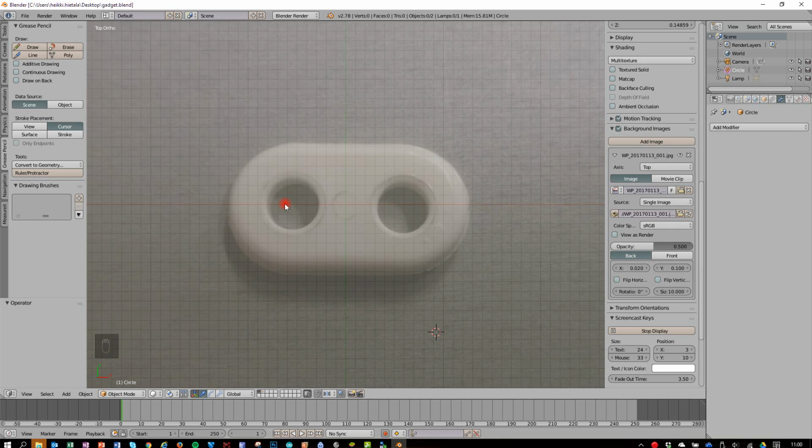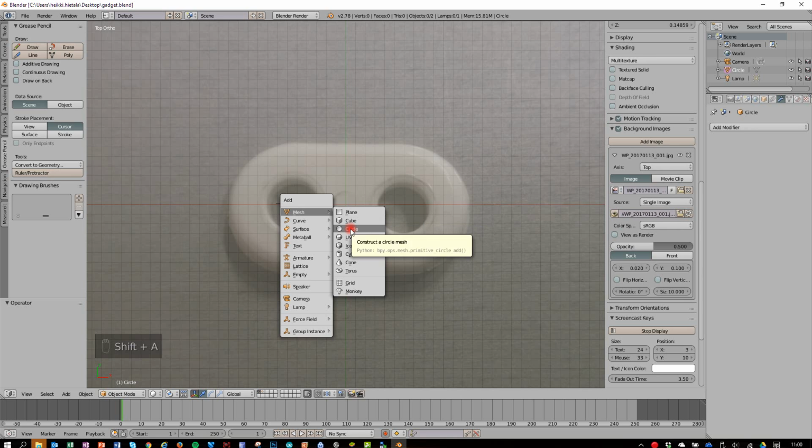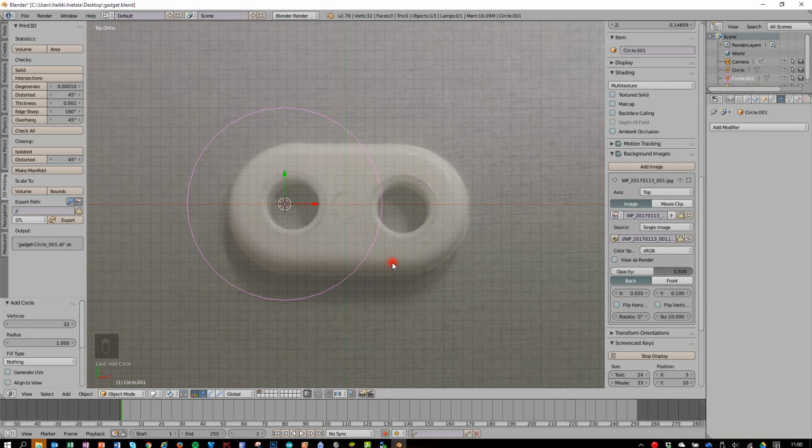Now, you can then go in here and say Shift A to add a circle and then scale it down until you have it in the proper size. Move it so that it covers, it's too big, scale, and then move, grab, so that it actually covers this end of the piece.